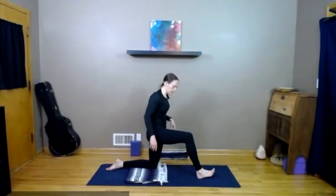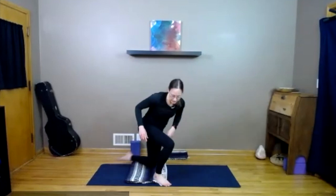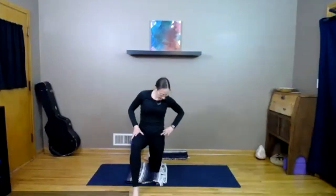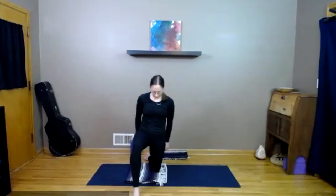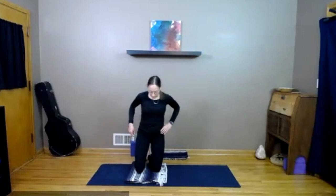Before we get into a lunge pose, we're going to do a stretch. I'm going to turn to face you. So you're going to stack, my right knee is forward, stack your left hip on top of your left knee. Good. And we're stretching the left hand up. So I'm going to mirror you. That might be easier. So left hand stretches skyward. And then we're going to reach over and away in a side bend here. So right knee is forward and I've got my left hand skyward and I'm reaching over to the right.